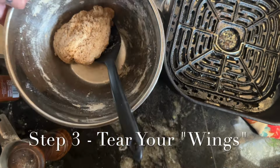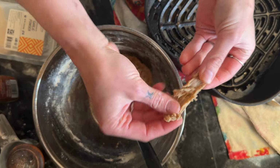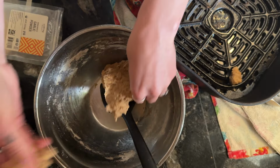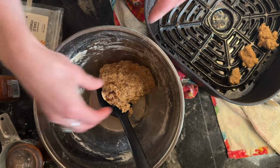So the next step here, you're gonna take your dough ball and then you can, well, that was a small piece. You can tear it into bite-sized pieces, and I like to fold it over itself a little bit. I think that this can give some really nice texture. When people are cooking with the Vital Wheat Gluten dough and making something that would mimic, say, a chicken breast or a steak, they would twist this whole dough ball and tie it just to give some extra texture and layers there.